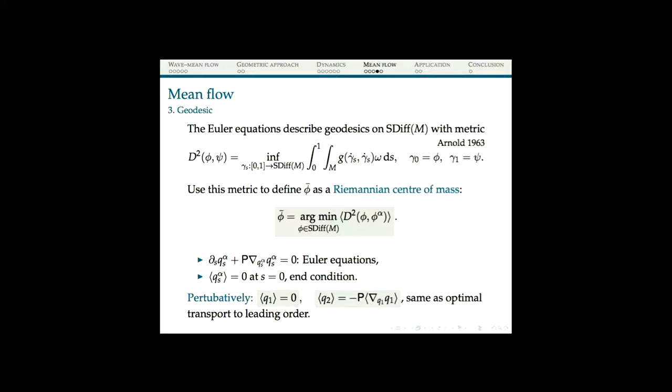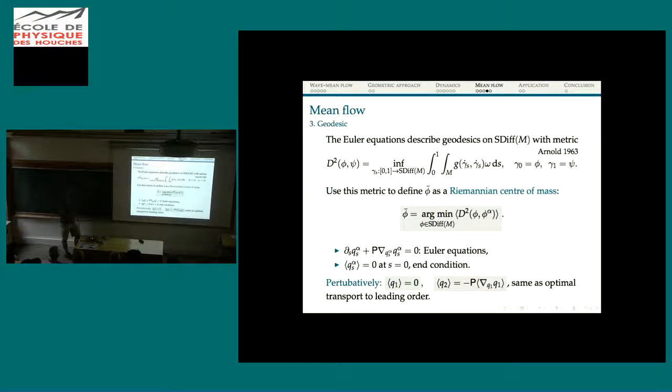Okay, so then my favorite is this one, where you change the notion of distance. Arnold gave us a nice version of what the distance is between two diffeomorphisms, and let's use that one. So how does this work? We're measuring distance between two diffeomorphisms by doing what? Well, we try all the paths joining them in the space of diffeomorphisms. So we try all the fluid flows, if you like, which join those two diffeomorphisms. For each of them, where gamma here is the diffeomorphism parameterized by this fictitious time, we calculate the kinetic energy and try to minimize this, right? So this is the one which gives the Euler equations.